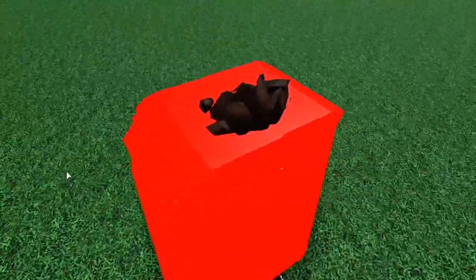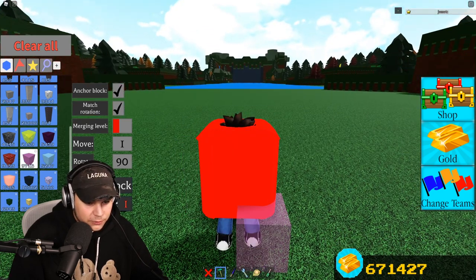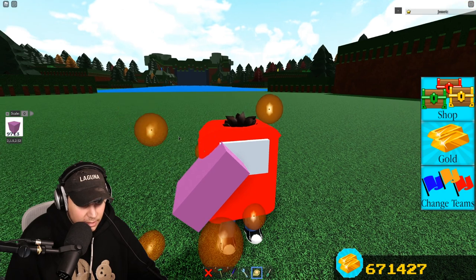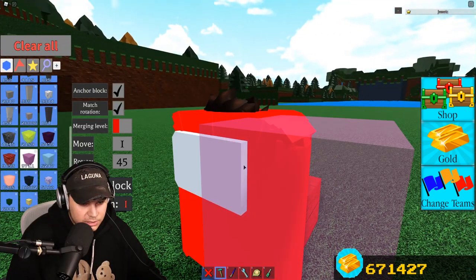Dude, never underestimate a good dupe. Okay, now just for the mask. It's like the easy part left. All right, let's do this the easy way, which is 45-degree angle. Boom, right there. Oh my god, dude, this is perfect.